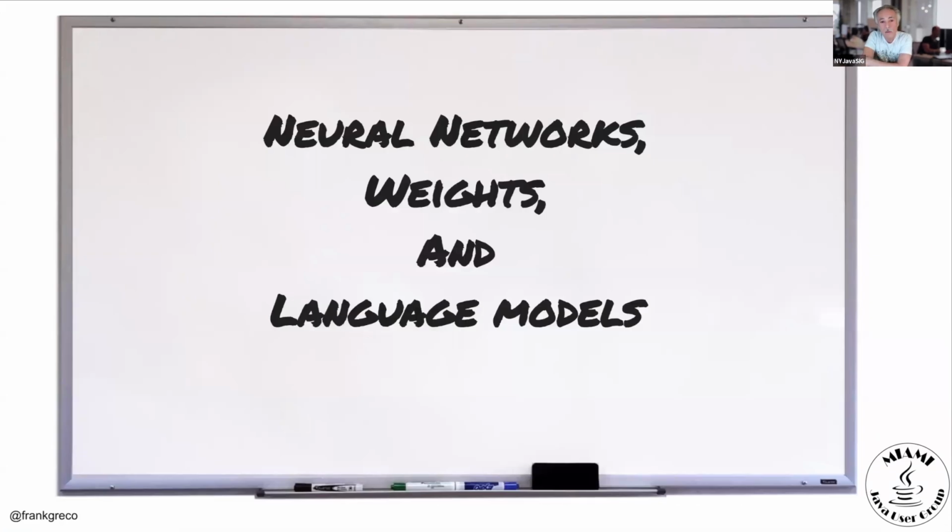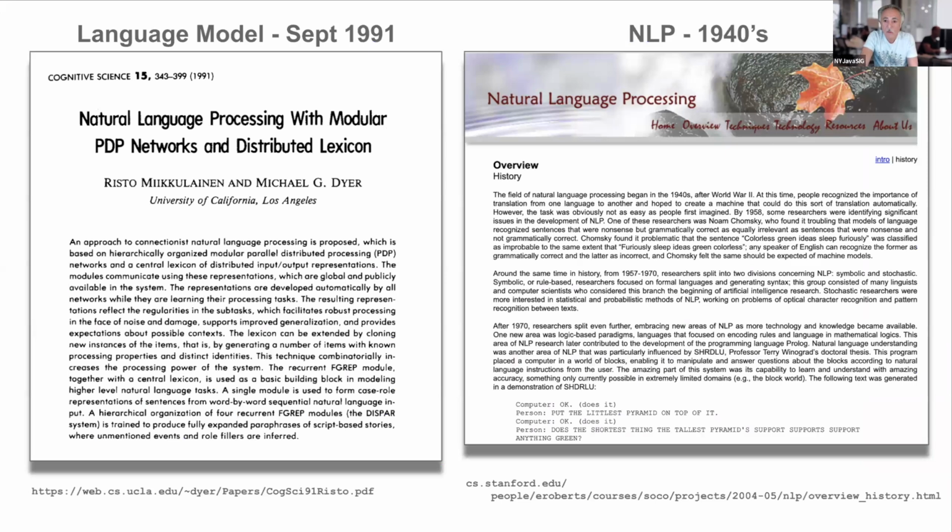So let's look at neural networks. Now, certainly we're not going to dive in deep, but I want you to know just enough to understand how this stuff works. Okay. So again, we're not talking about things that were invented yesterday, right? Natural language processing, NLP, came out of the 40s, during that really exciting period of early days of AI. Little did they realize it would take like 80 years before this stuff would be used for real. So that's the 1940s and language models, right?